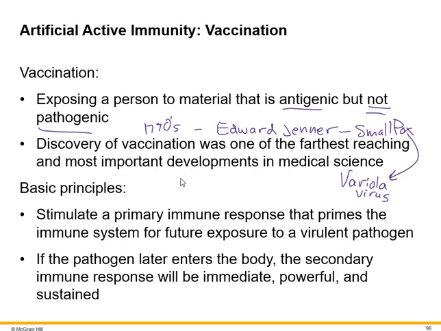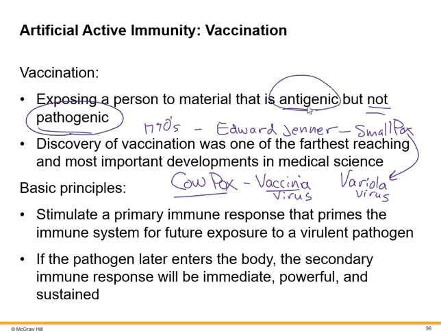We'll talk about that in chapter 13. But because it was in the arm and not being breathed in, which is the normal portal of entry for smallpox, it did not make them as sick, but they still got sick. They still produced the little poxes. So cowpox is the vaccinia virus, and that is where we get the name for vaccination, because you're being given cowpox. And that doesn't give you the pathogenicity, but it does have the antigenicity of the smallpox virus.